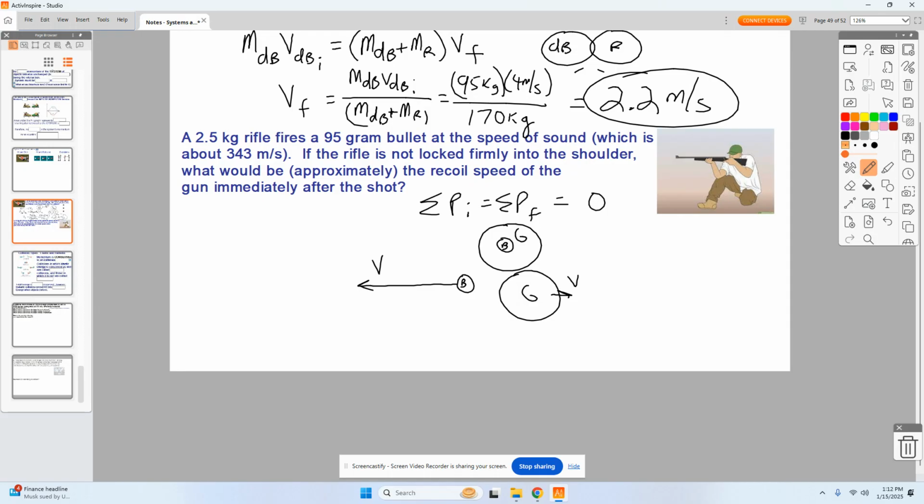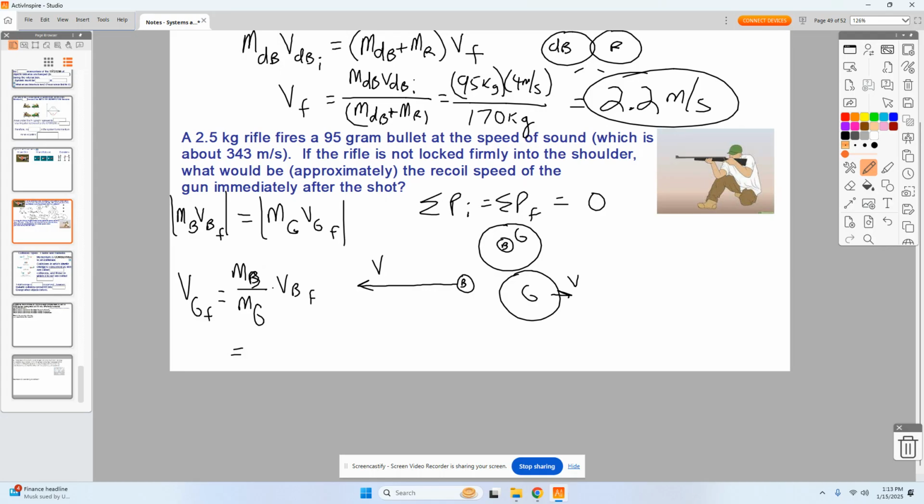So how would I go through and solve that? I would write the mass of the bullet multiplied by the velocity of the bullet after the collision, so final. I'm going to use absolute value, would be equal to the mass of the gun multiplied by the velocity of the gun after the explosion, or after the shot. I'm just using absolute values because I don't care that it's the opposite direction. I just want to know how fast it recoils. So, velocity of the gun. It's really just a ratio of the masses multiplied by the velocity of that bullet that's being fired.